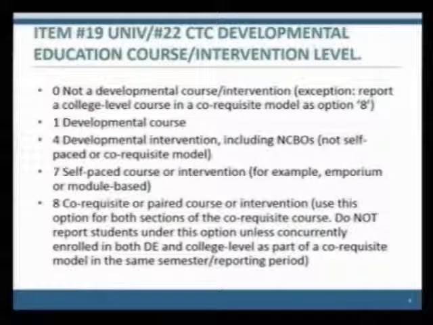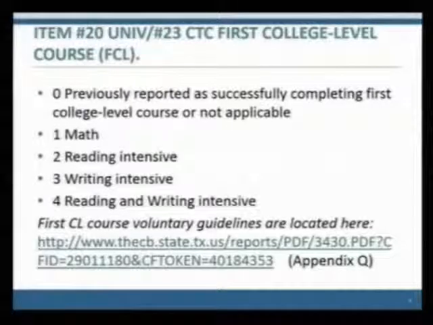So if we go back to ask what these pairings are, what DevEd courses are being paired with what college courses, this is the way we can do that. This is why we added that. And I have heard feedback from Jana and some other folks who are working with this data that some people have said this can be a challenge, especially if the college level course is half full with students who aren't part of a paired course, and the other half of the students are part of a paired course. Has anyone had that experience? Let me know if you do, and hopefully now you all understand that item. It's actually very important, and there's a lot of interest in that area.